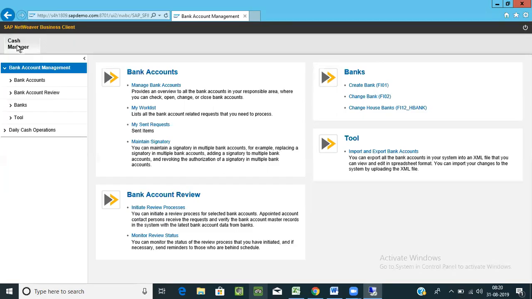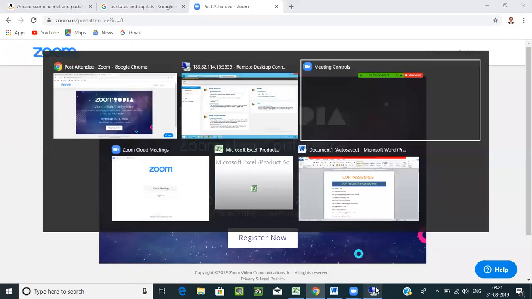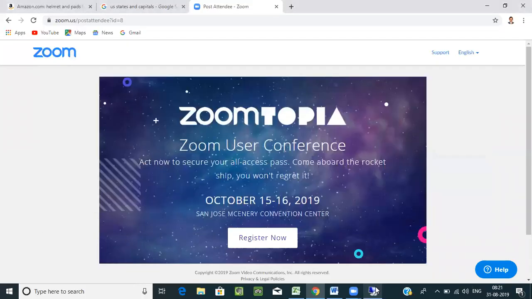Cool. And another question, like you open the bank accounts under the house bank, but we can also open a bank account if we double click on the bank account folder and there is an icon for a new entry, and we can also create a new bank account from there. So are you saying here in this? FI12. One second.